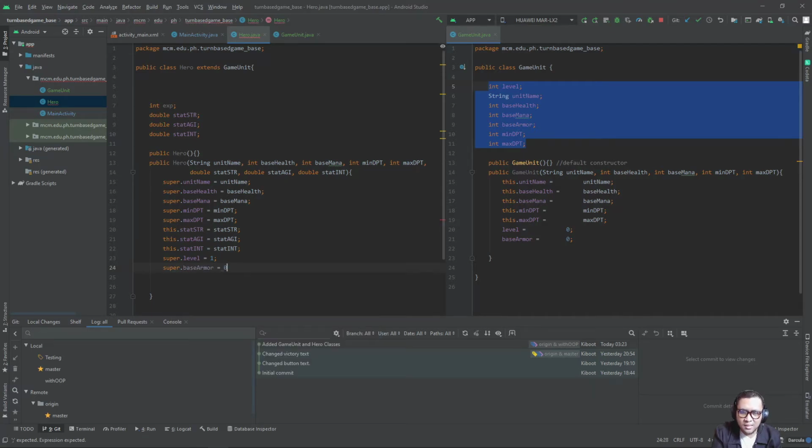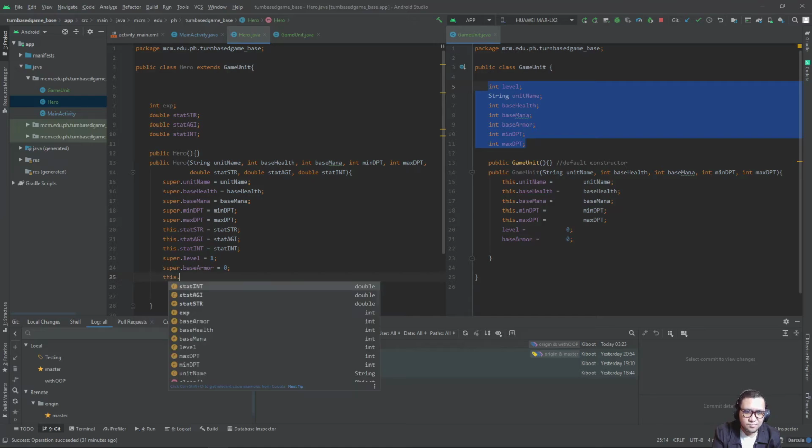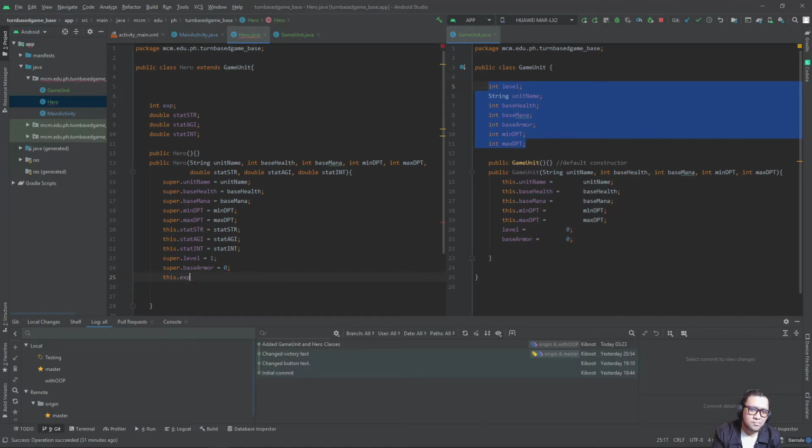Let's just say it is still 0, then the XP should also be 0. So now, our hero class is pretty much complete. It is pretty much complete now.